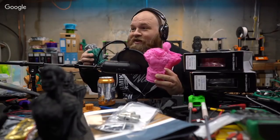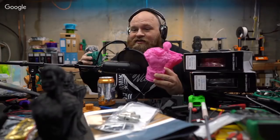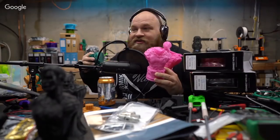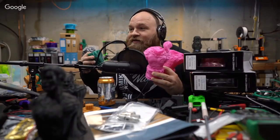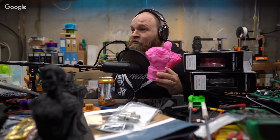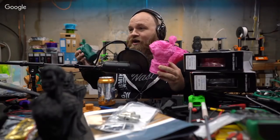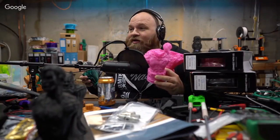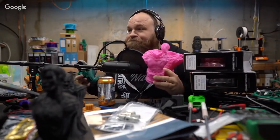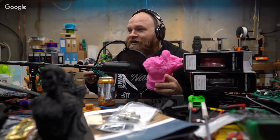Believe me, there's as many mistakes as there are successful prints usually. I try to keep the success ahead of the fails, but there's days where nothing works. There's some huge failed prints in there that took like 30 hours, and all of a sudden it's like, meh. Then I'll figure out what I did wrong, and then I'll print again. I'll be fine. It's the downfall of constantly changing your printer.